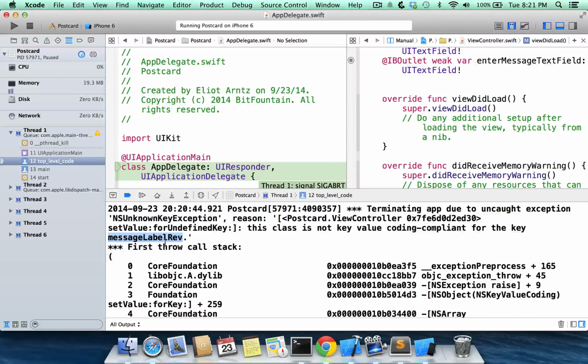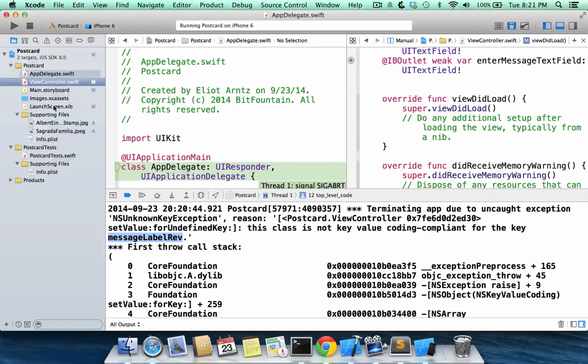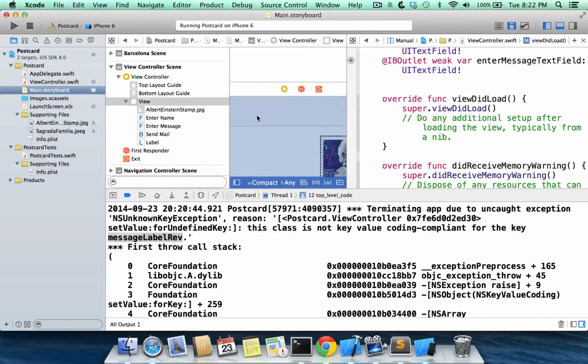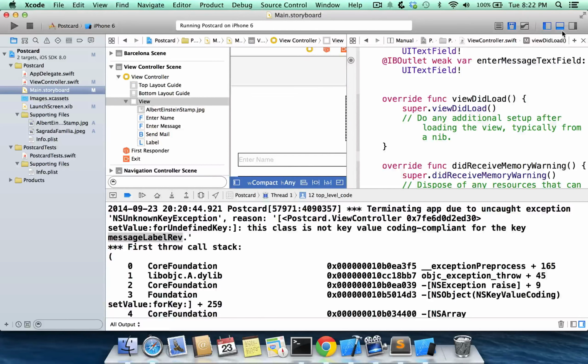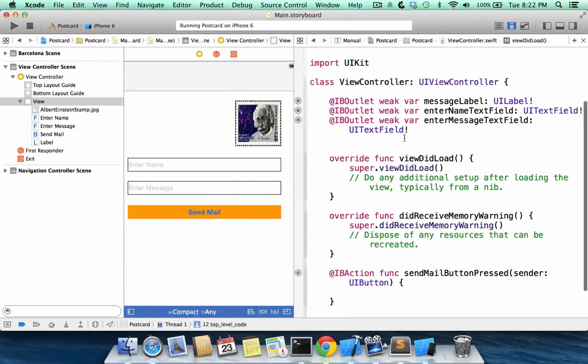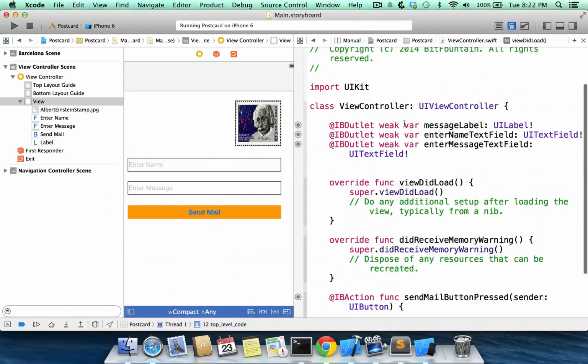And then you might say, okay, I know I deleted the IB outlet, but when we create these connections, let's open up our storyboard again. What's actually happening is we're generating a property. This @IBOutlet, this entire thing, is our property definition.